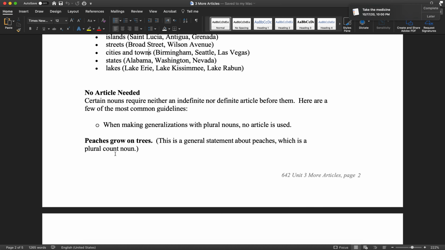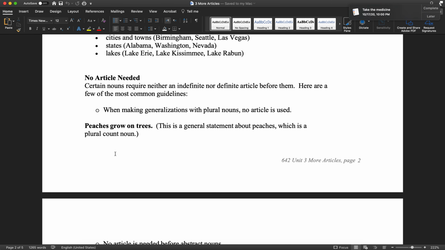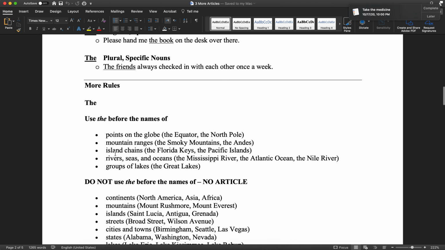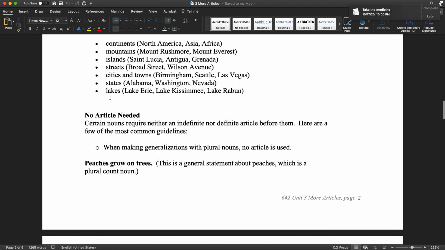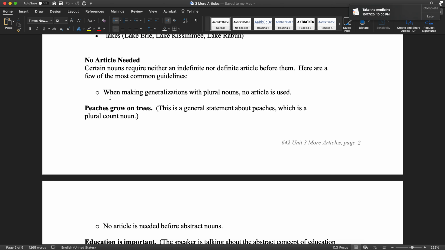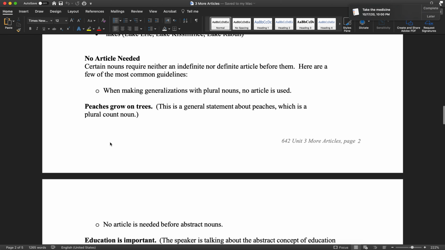And no articles needed. Certain nouns require neither an indefinite nor a definite article before them. And again, remember the is a definite article because we know exactly what it is, and a or an is an indefinite article. So when making generalizations with plural nouns, we don't need an article.